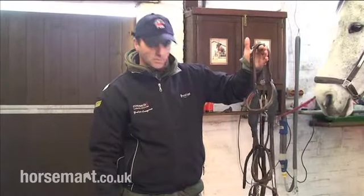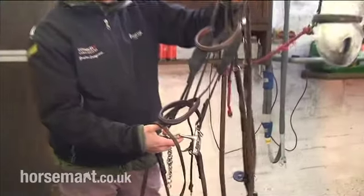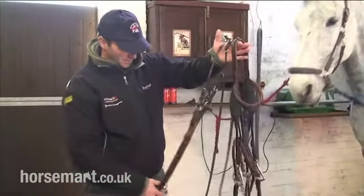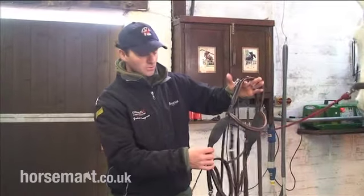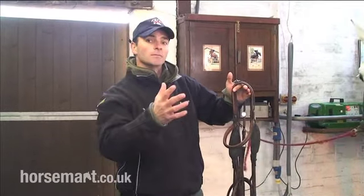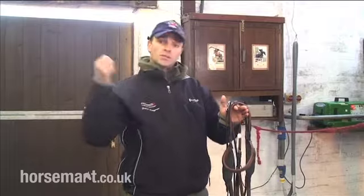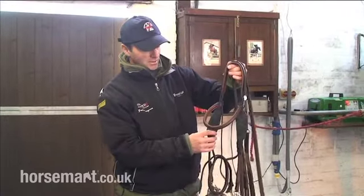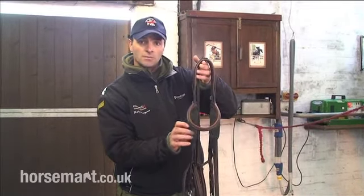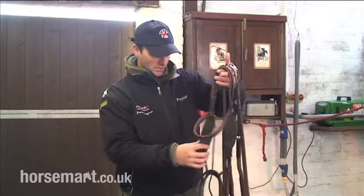This is my bridle — a Prestige bridle again. A very simple snaffle bit for this horse. It's a great horse, so you don't need anything too complicated. Breastplate attachment to the martingale — I have that on all my horses anyway. And also this is a little bit different because I've got some blinkers on this horse. This particular horse doesn't like other horses coming from behind him, it bothers him. So with the blinkers on the side it just helps stop him seeing the horses coming from behind — that is a great aid. For FEI rules they have to be no more than three centimetres wide. But if you're just riding at home normally and you have this problem, you wouldn't need to vet wrap it — it could still be wider. So that's why I have those on.